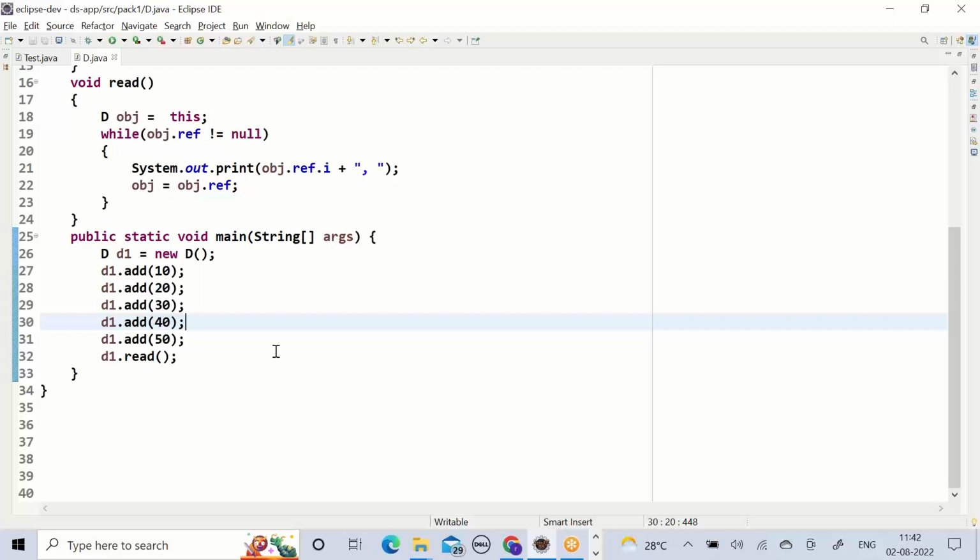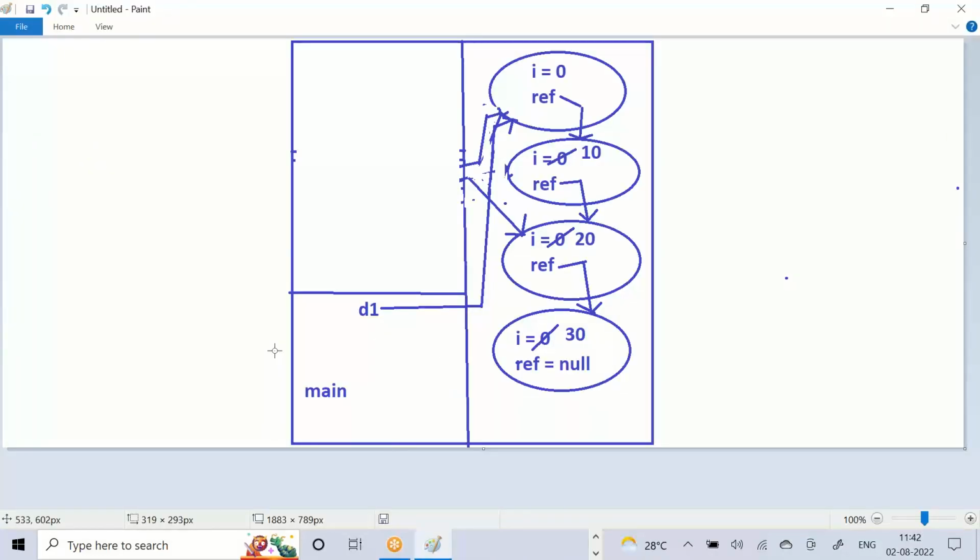Next one. Assume already 100 elements are added. If you want to add 101, you need to reach from the first to the 101st, then only you will be able to add. Here you have seen 3 elements. First element adding through second object, second element adding through third object.